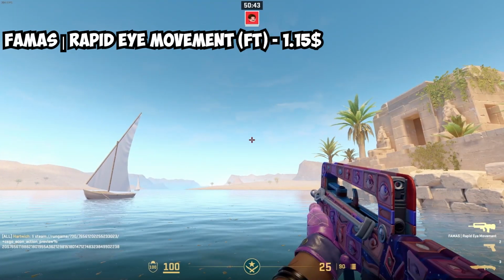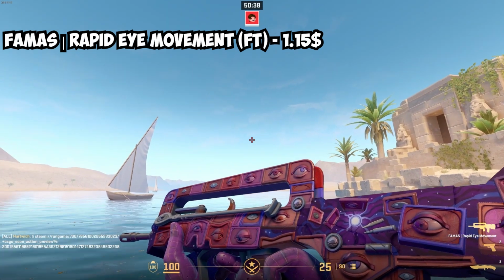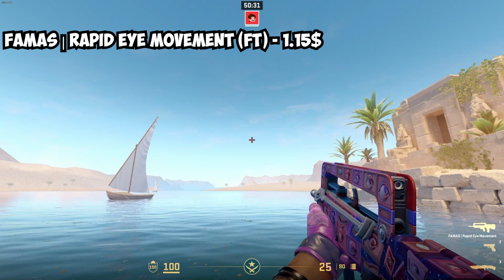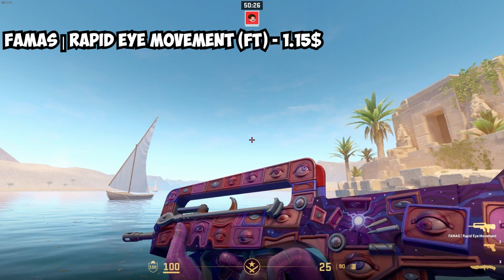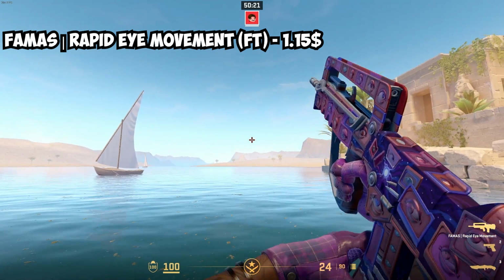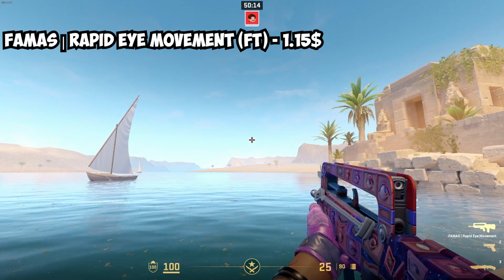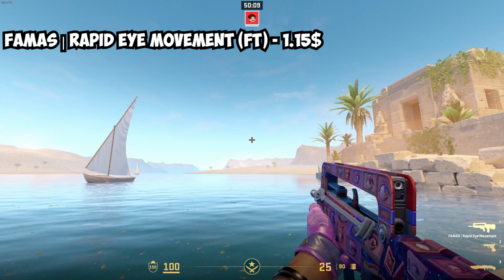Now moving on to the FAMAS, we have the Rapid Eye Movement, and this one is a really nice option here for the FAMAS. It does have this purple pinkish color to it, and just fits really well. I really like this one. It is from the Dreams and Nightmares collection, as well as the AK Night I showed you at the beginning. And nothing to say, I mean, whenever I have it like this and look at it, it goes so well with the gloves. It looks really dope. And it's not that expensive either, so you can get the FAMAS Rapid Eye Movement in field tested for only $1.15.